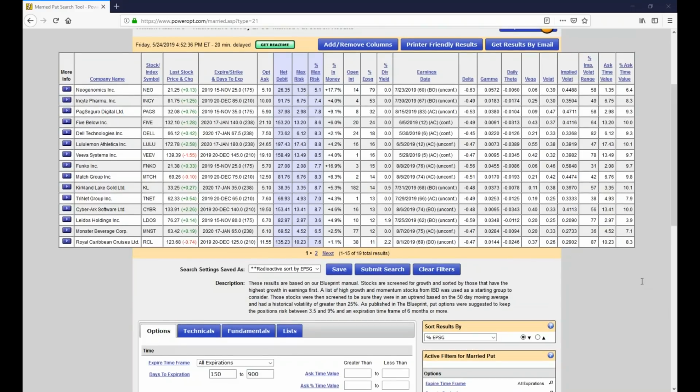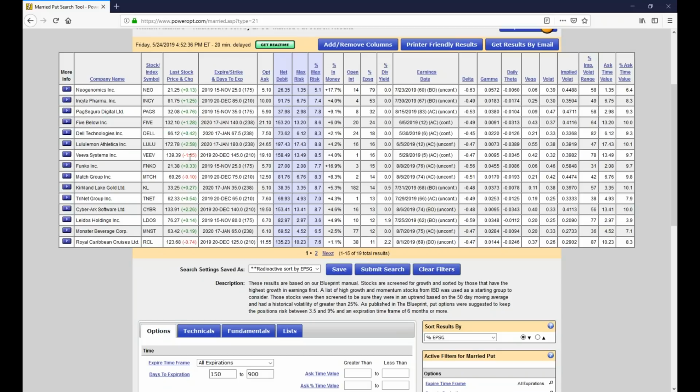Okay, so Fernando asks, related to this, what do you think about a synthetic long strangle? 100 shares of stock plus 2 puts in the money against an event like earnings. Well, if you have the right move, it's going to look good. If you don't have the right move, it was an extra waste of money. You might lose some time value, and even if you're going 150 days out in time, you still might experience a volatility crash.